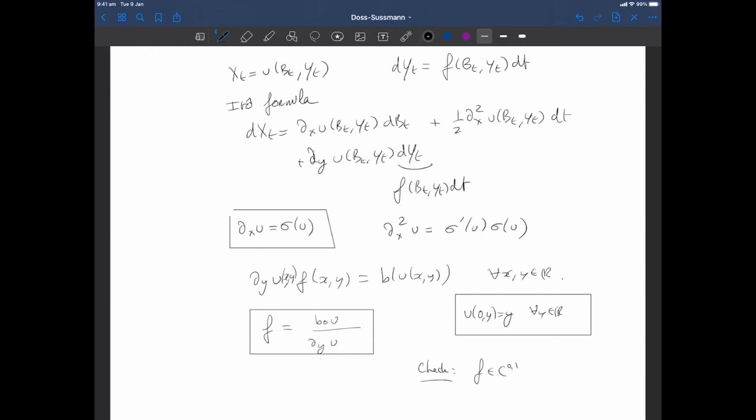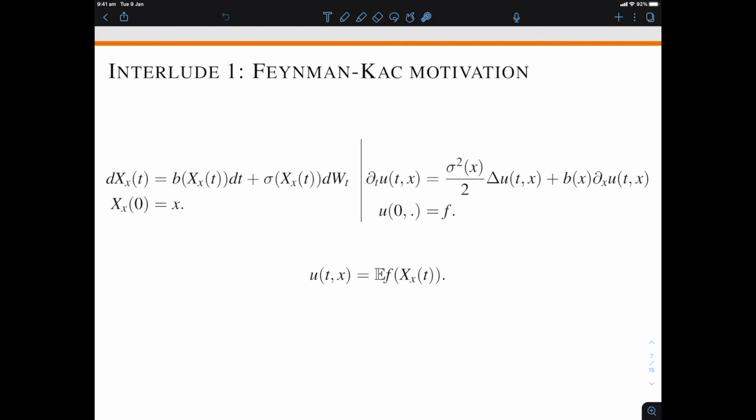So that's just the idea. You apply Ito formula, you hope for the best that your dream of solving the problem in this particular way actually will work, and you find out what u and f need to satisfy, and you realize that you have a PDE for u here and an expression for f there that uniquely define u and f, provided you add some initial data, and give the appropriate regularity to f. So we have a nice way of solving this stochastic differential equation as long as sigma is C^1,1 and b is Lipschitz continuous. But what if we want to treat less regular coefficients sigma and b?